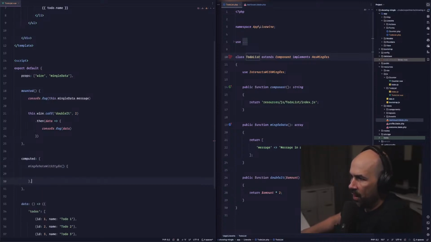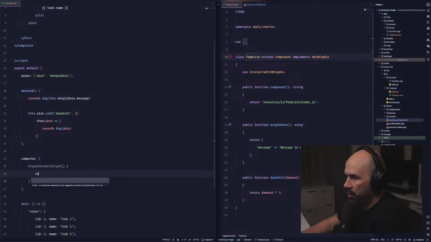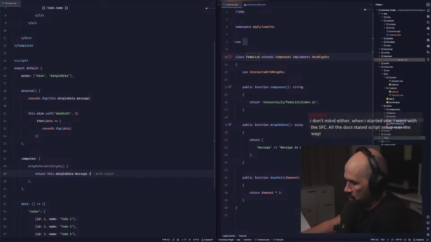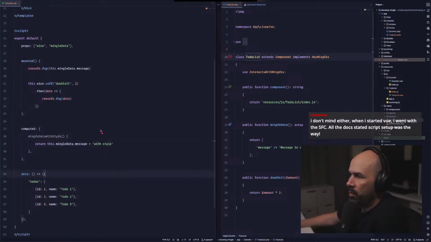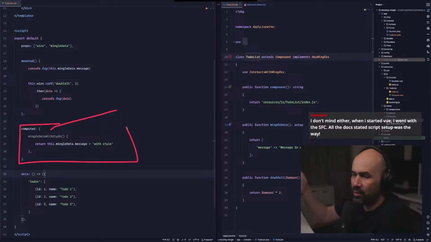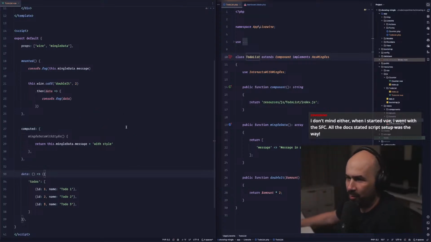So if I am to return from here, I am to return this.mingleData.message plus with style. And you know what? I don't have to worry about saying what are the dependencies. They're the computer, they figure it out, right?